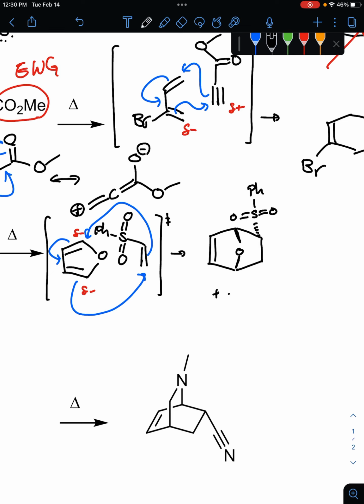And of course you can have a reaction product where the dienophile would have approached from the, did I say top face? I'm sorry, I meant bottom face of the furan is the product I drew here if the dienophile approached from the bottom face. If the dienophile approaches from the top face, then you get the other enantiomer.